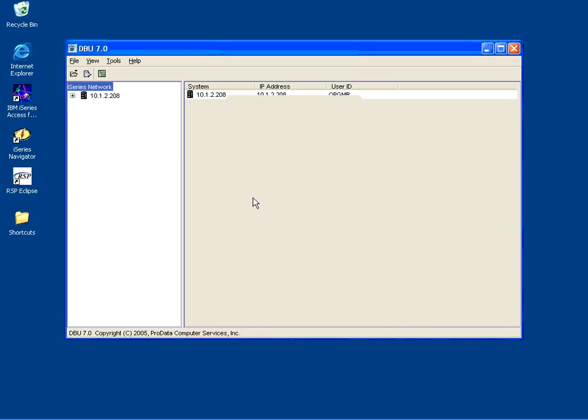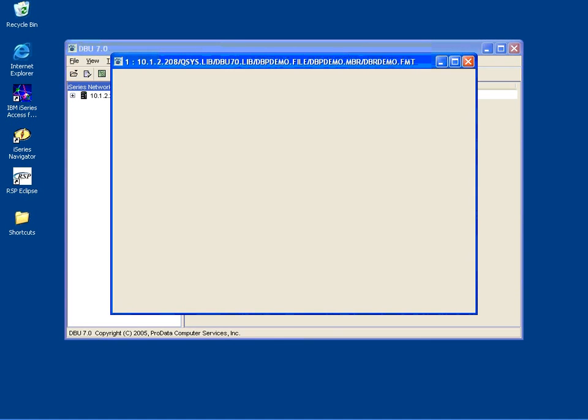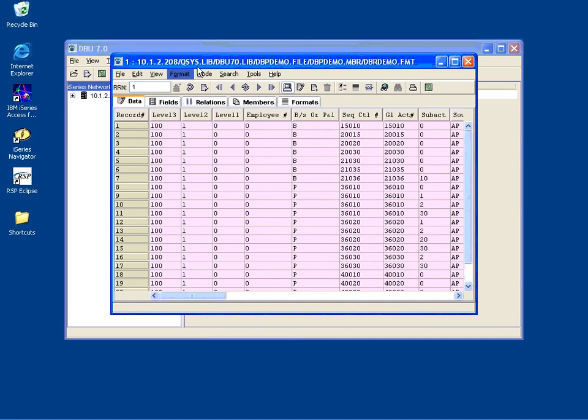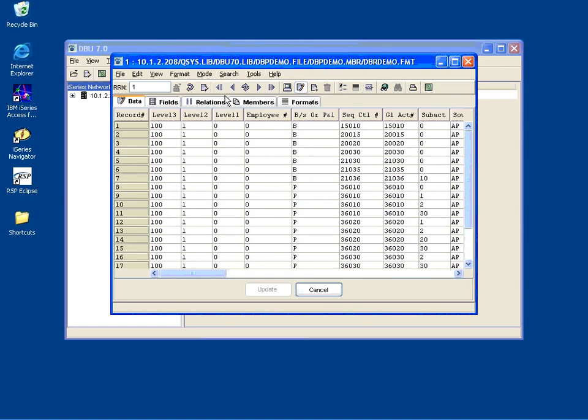And once it contacts the iSeries, grabs the file information, you're presented with the GUI display that details the same information that we looked at using the green screen. And again, it'll use the DBU defaults, which is the single record mode. I can quickly change to a multiple record mode by going up to Format and choosing Multiple. I can go to a change mode by going up to Mode and click Edit. All the functionality of DBU is available using DBU GUI. We're very excited about DBU GUI.